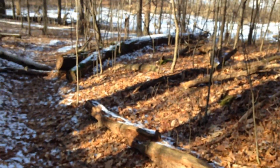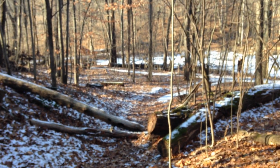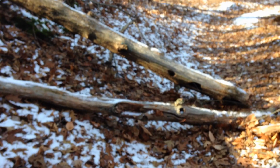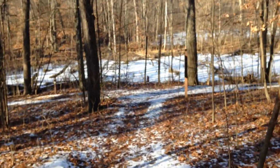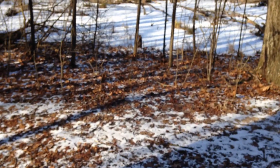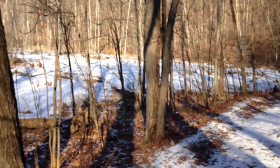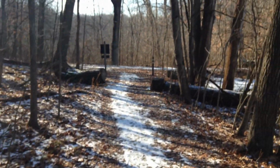leveling out now. Up ahead is a very confusing trail intersection. Luckily I hiked this 2 weeks ago, like I said, so I know which way to go. Some minor obstacles here. And we come to the first intersection, T-boned. Hiking path that goes that way and that way, just a few yards. So I know we go this way to the left.